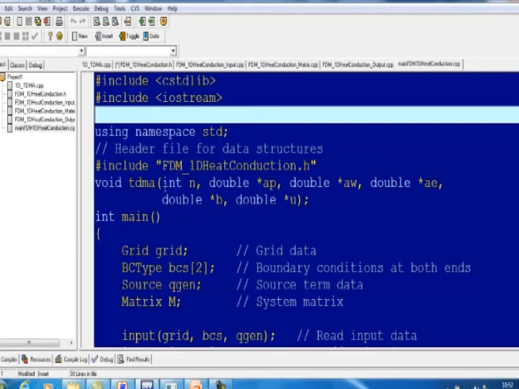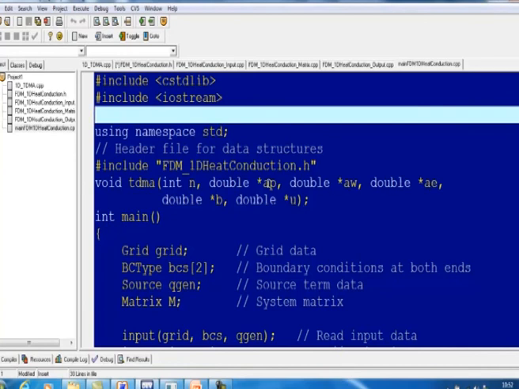Next, for the solution purposes, we would use an external function. Let's call it TDMA, which incorporates our tri-diagonal matrix algorithm. We will discuss this in detail in our next module on solution of algebraic systems. So, void TDMA: we need to provide the size, int n, which gives the size of the system, and AP, AW and AE refer to the three diagonals.